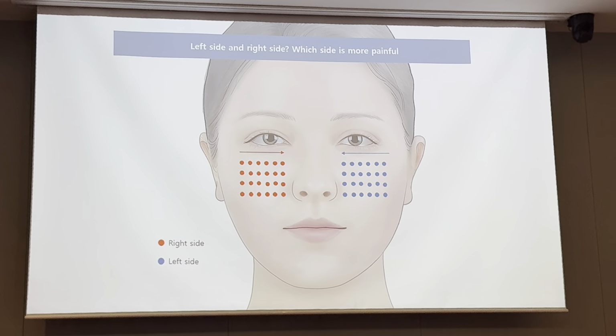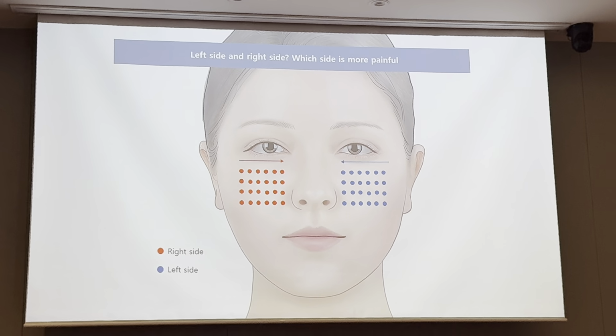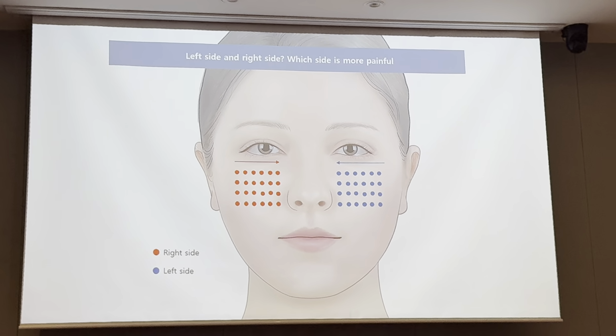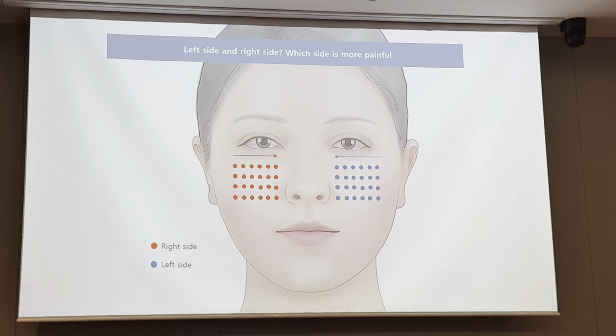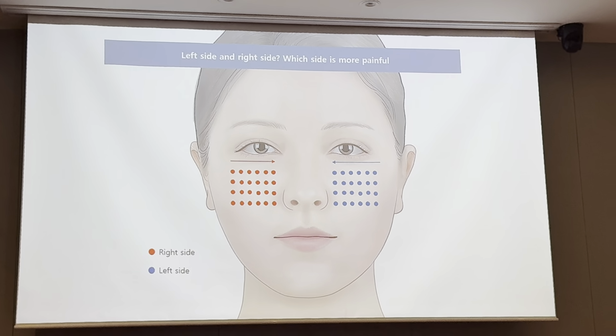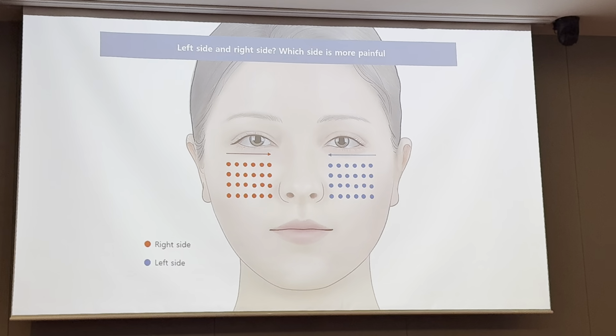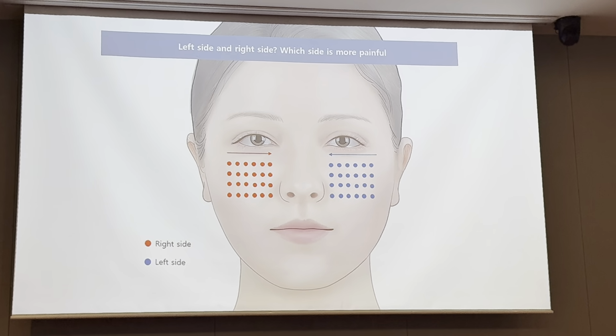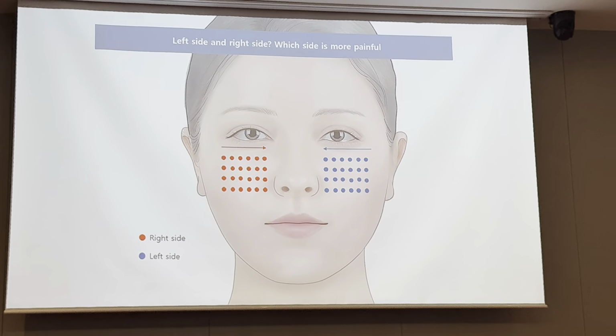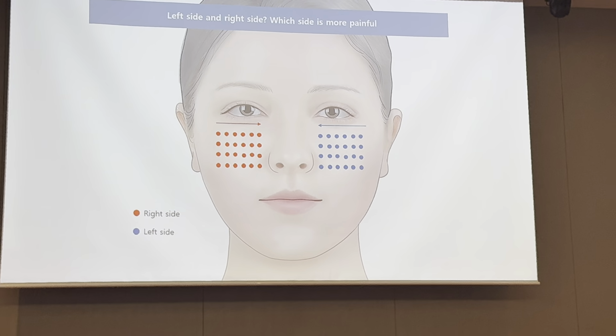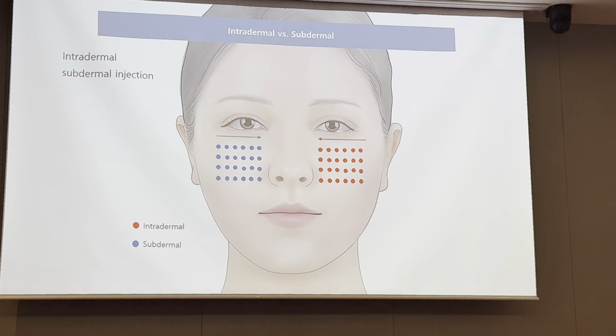Okay. So when you put the injection, you gradually increase the pain threshold, as it's more painful. Okay. The previous literature says so. So what you want to do is do the painful side first. Put the pain threshold at the upper limit. Then you go with the right side. Okay, that's how you can reduce the pain.